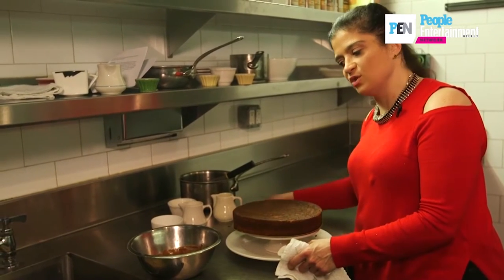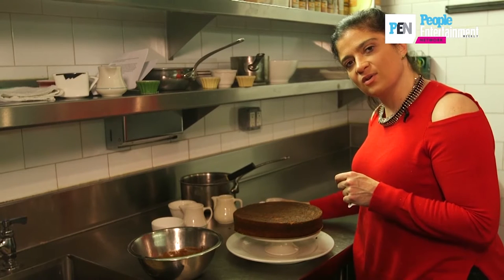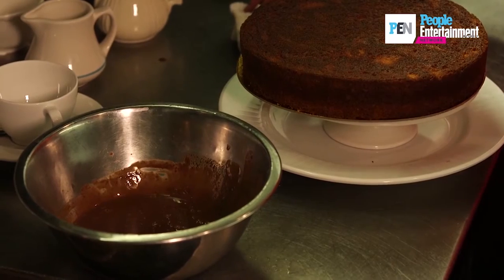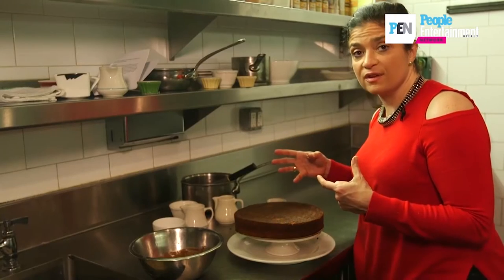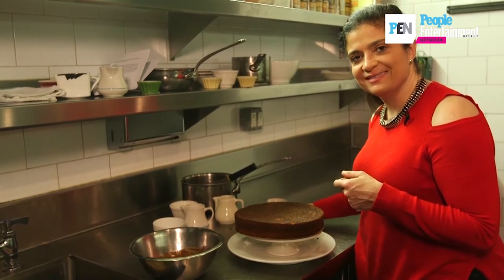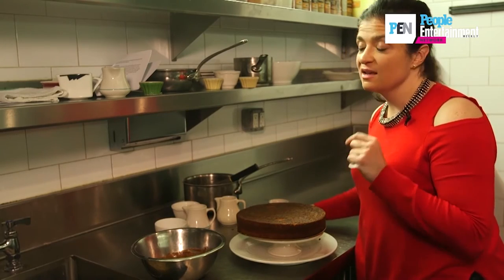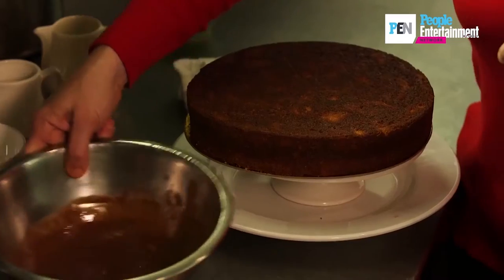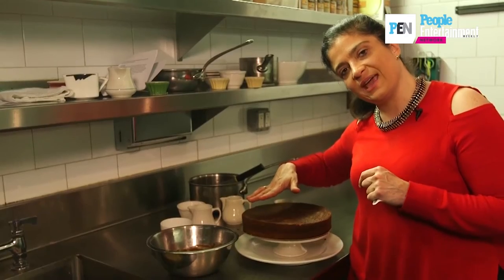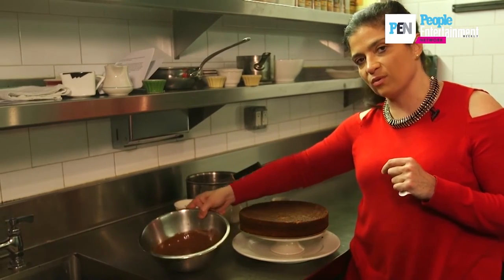Here's a great example of what you can do with this ganache. You see this innocent, sweet, unassuming yellow cake? You could use a store-bought cake, make your own ganache, and kind of feel like you made the whole thing from scratch. You could tell everybody you got up early and baked this cake when in fact you didn't. Just add your special, rich ganache on top like a frosting. I like to let the ganache cool just a tiny bit before I pour it over the cake — let it cool at room temperature so it thickens up a little, then pour it right over.